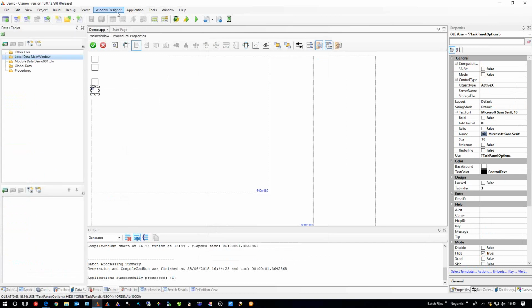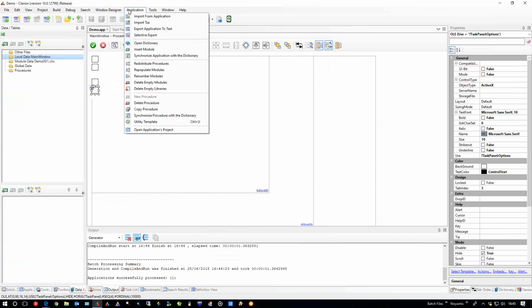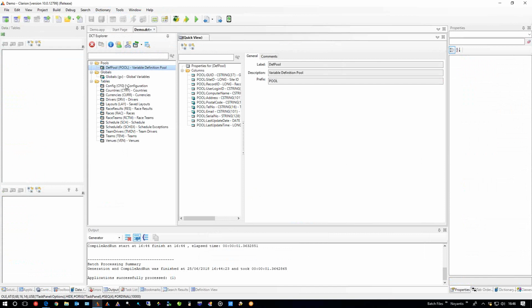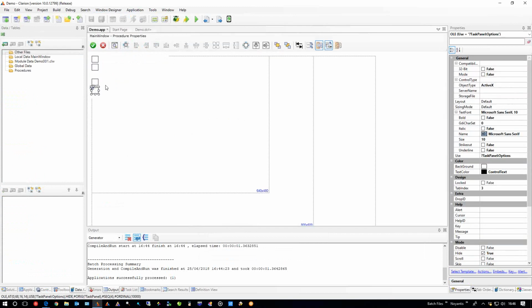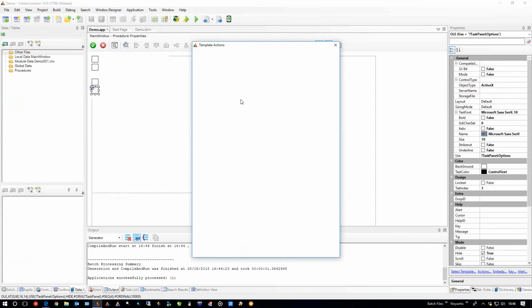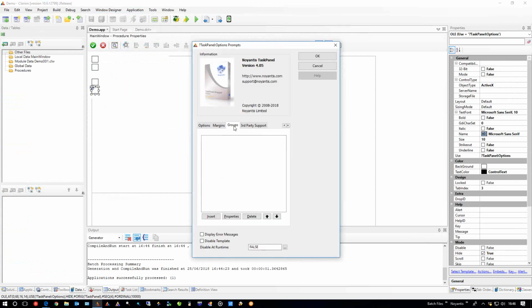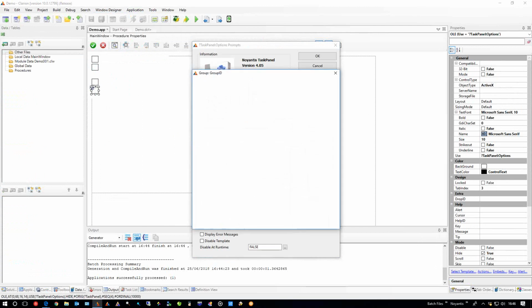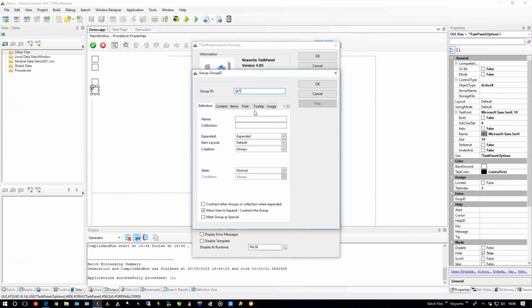Maybe let's go to the dictionary just to remind me what tables I've got in here, just to refresh my memory, if you will. What have we got? Countries, currencies, perfect. So just going to have a group called setup, as good as any.